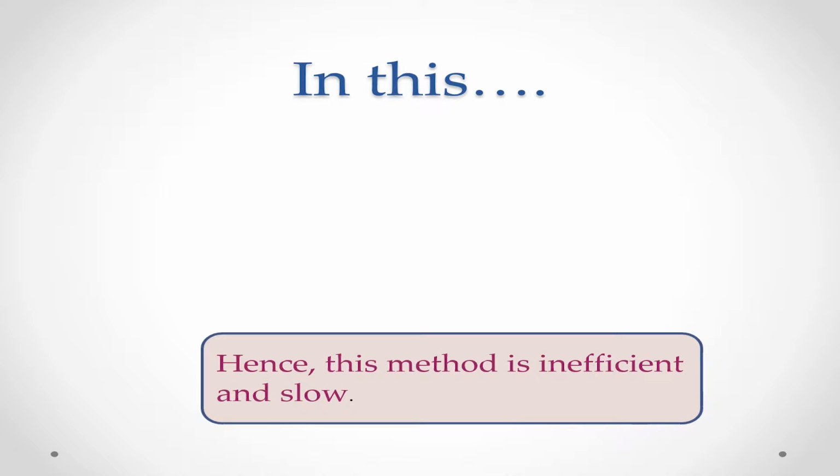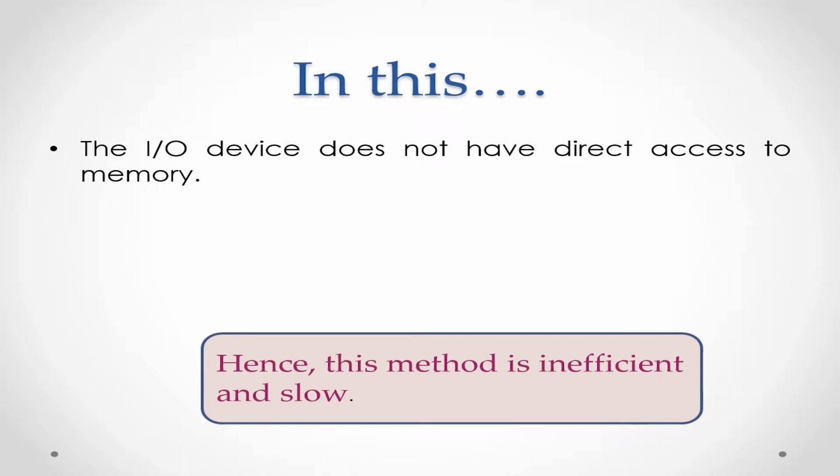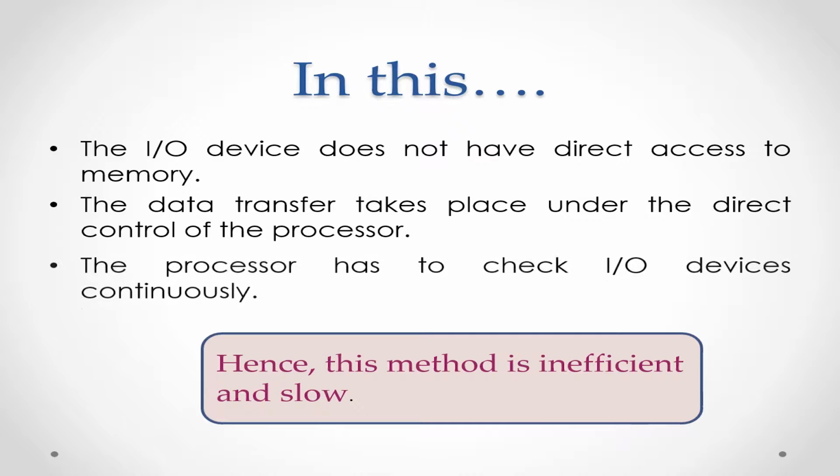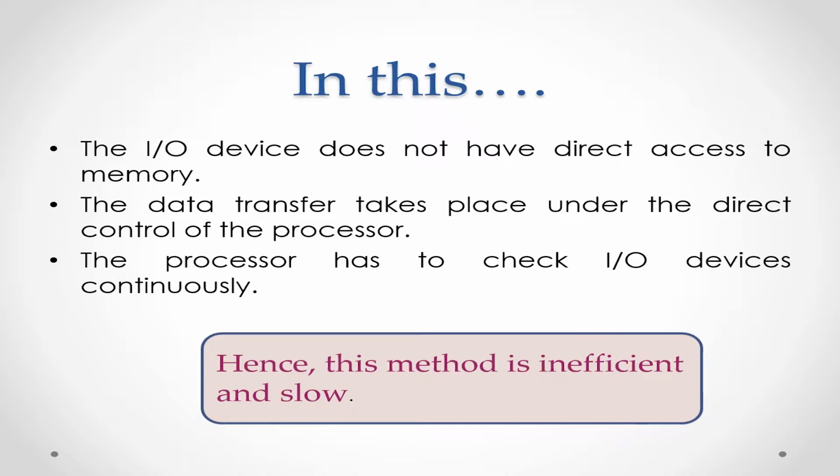Here, the input-output device does not have direct access to memory and the data transfer takes place under the direct control of the processor. The processor has to check input-output devices continuously, due to which it is unable to do another task frequently. Hence, this method is inefficient and slow.